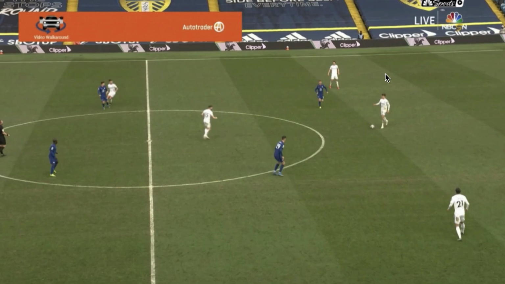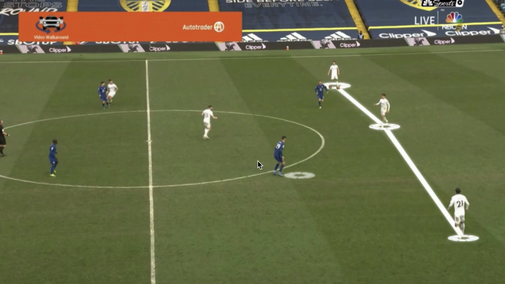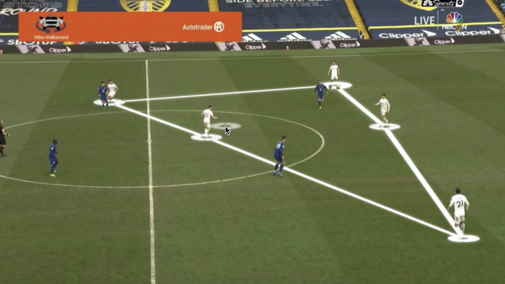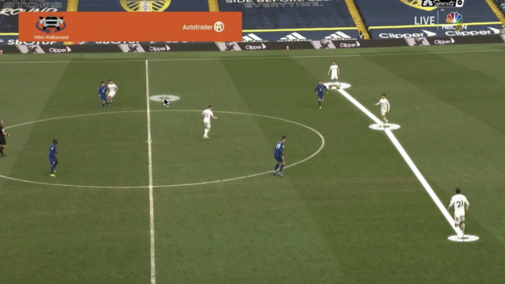So here, with Leeds in possession of the ball, the main key was Ayling in the first line of build-up, and his positioning could be a deep fullback, creating a back three in possession of the ball with Stuart Dallas or Calvin Phillips as the holding midfielder, which allowed them to have either a 3-2 build-up shape, but oftentimes the lone pivot with movement from players further forward moving into wide areas to draw the Chelsea players in out of dangerous spaces to then allow the players from Leeds to access these spaces.